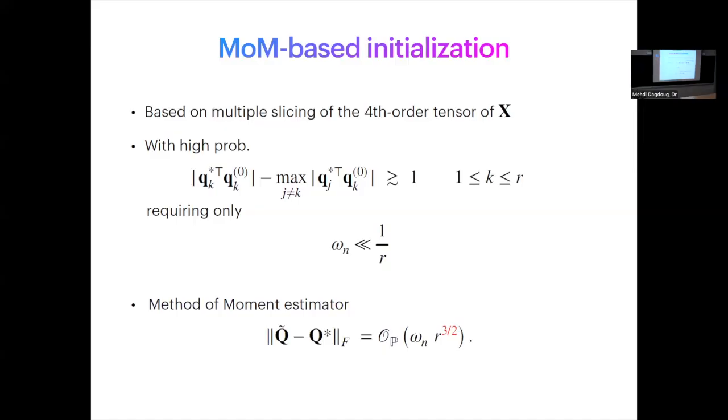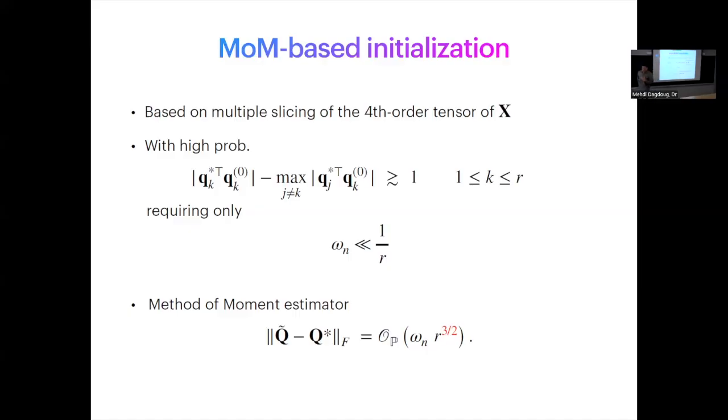And another thing, a byproduct. So method of moments, by definition, would also give us a potential estimator for Q star by itself. However, its rate is not optimal because you have a noise level multiplied by r to the 3 over 2. Previously, we had 1 over 2. Yep. What's the idea about this improvement? Sorry, you want to ask? How does using this kind of multiple slicing make the convergence rate faster?